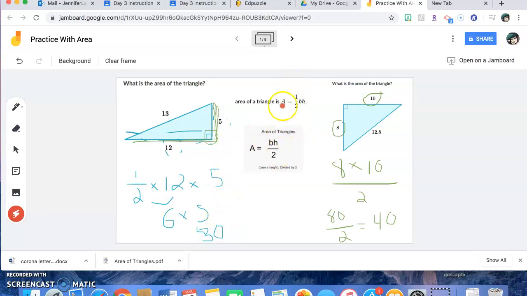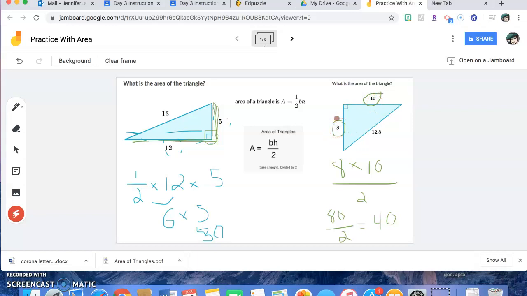In the middle, I gave you both ways to write the formula. So here it says area equals 1/2 times base times height. I know if I put them all next to each other, that means multiplying. But you could also write it as BH divided by 2, because that's base times height divided by 2, because we know that multiplying by 1/2 is the same thing as dividing by 2. Then the question on the right hand side says, what is the area of the triangle? For this one, I'm using 8 and 10 as my base and my height.